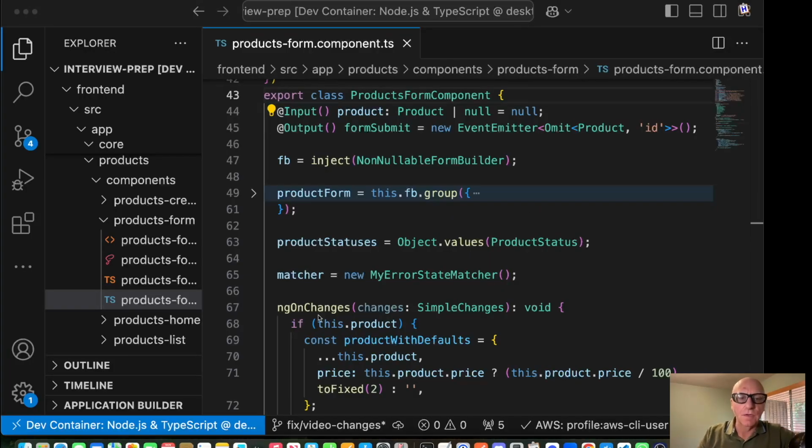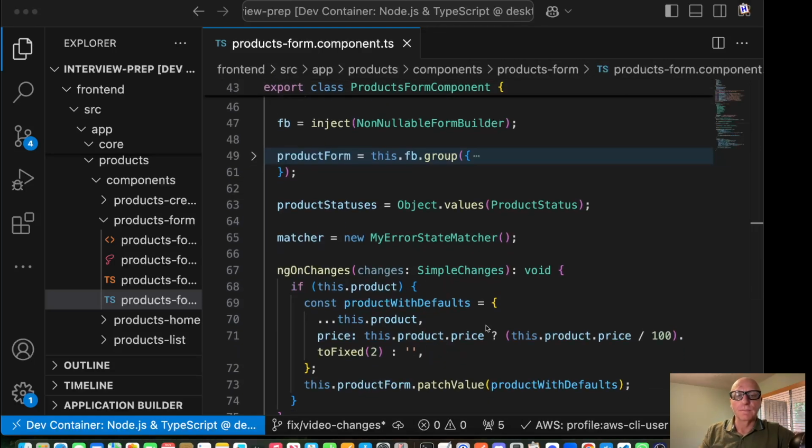ngOnChanges is called when any data bound input property changes. So when the product is passed to the component, this is going to transform the product price, which in the database is in cents, into a floating point number with 2 decimal places.